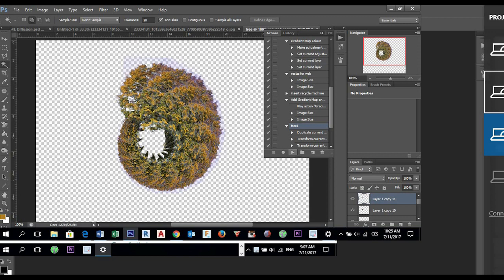So we'll start recording now. First thing you must do is duplicate the layer. So Control J is a shortcut, or you can right click and go duplicate, it doesn't matter. So now we have two. First thing we're going to do is replace the center point. So you see in the middle there is a center point.